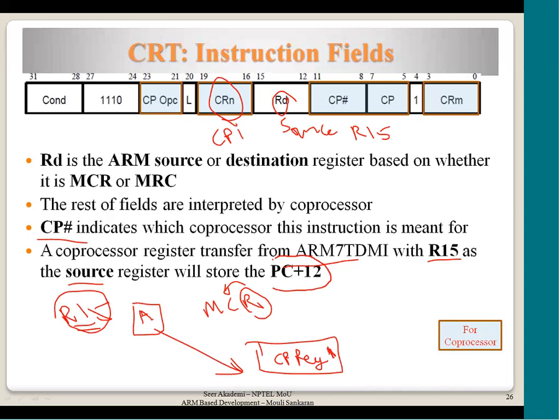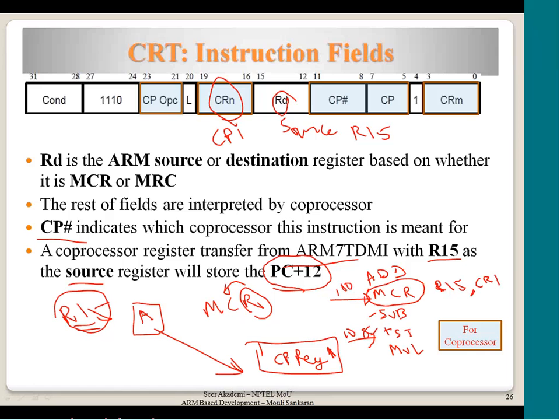What you get actually is PC plus 12. It is a good question to answer, think about why it is so. Let me give an example. Add is one ARM instruction, and then you are executing MCR, and then there is a subtract instruction, and then a test instruction, and then one mul instruction, suppose. Now, this instruction is MCR, and you have mentioned that R15 needs to be transferred to some coprocessor register R1. Now, when this is in the execute stage, these two are already accessed. Means PC is here, suppose this is the address 108.